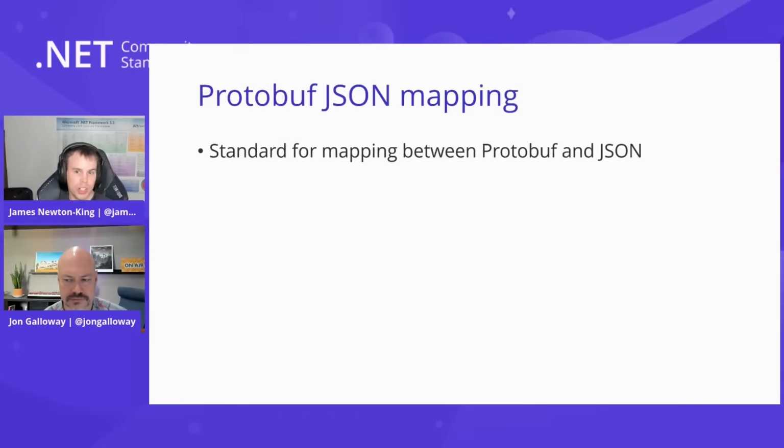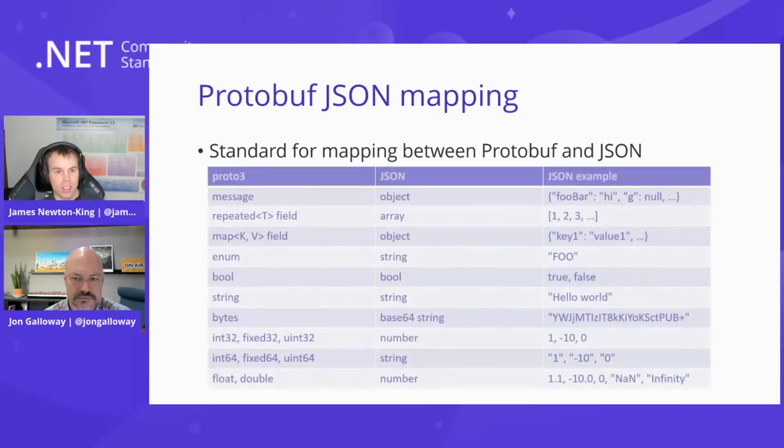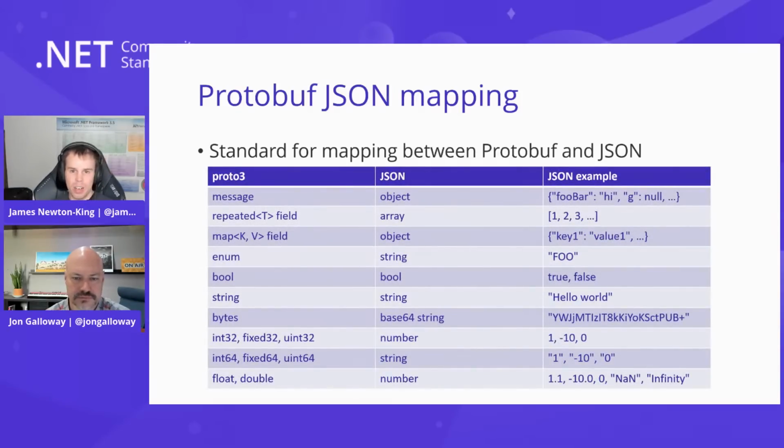So how does all this wizardry work? We mentioned earlier, can you make Protobuf visible as JSON? That concept is built into Protobuf, and we're leveraging it with gRPC JSON transcoding. There's a standard mapping between how you represent Protobuf and how you represent JSON, and this is actually built into the spec. Using these rules, we're able to translate Protobuf to and from JSON as it's coming in and out of our service. Those rules are actually pretty idiomatic.